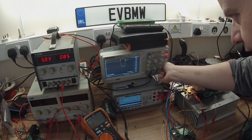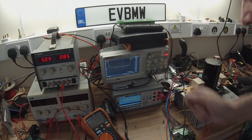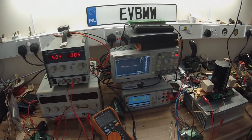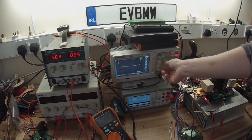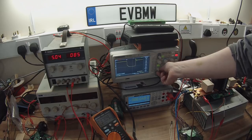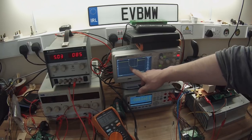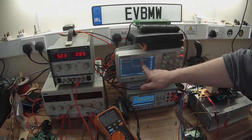Now, the next thing that we want to do is zoom in on one of these switching events. I want to get nice and in there. Now, what you're looking at is a plot of, and I hope you can see this by the way, the voltage across the switch. Now, let's see if we can get this out a little bit better for you guys. I'll just bring it down there and it's a little better. Now, what you see here is the switch turning on and the switch turning off.